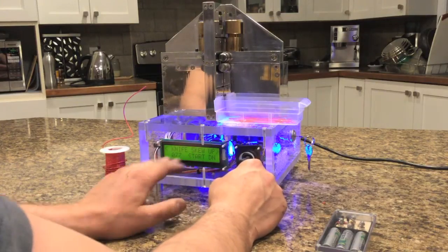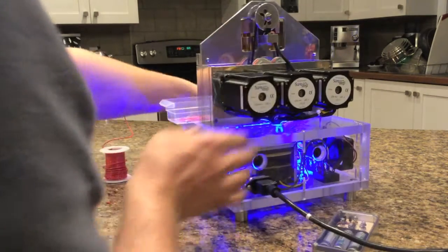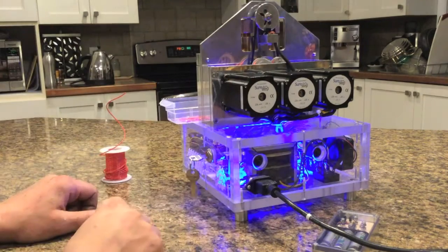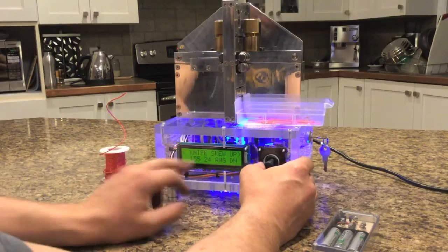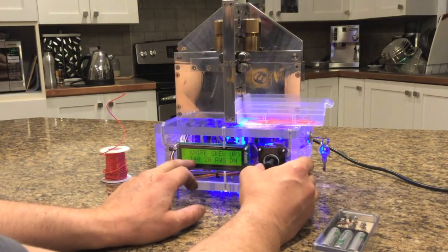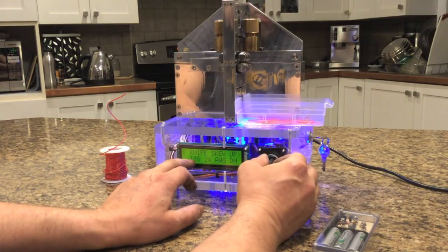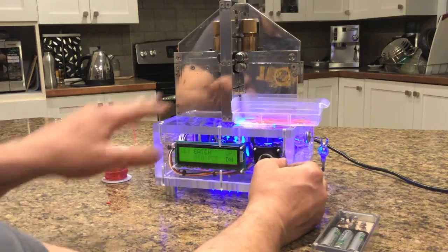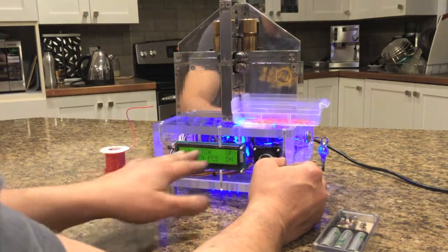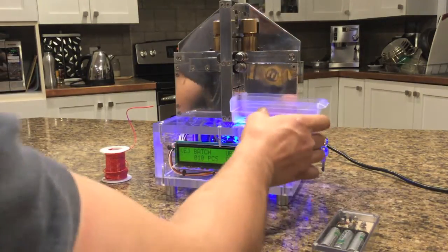The calibration area is basically to control the cams on the knife system — how many steps the calibration wheel goes past the trans beam sensor here, so it would be 77 steps past that. That's your home position. Beyond that, every gauge has its own set of values that control how far the knife moves in stripping mode. In cutting it always goes all the way down, but in stripping it has to be very precise. When you go back out of that menu, it'll remember all those values in EEPROM, and it will also remember the last profile that you put in.